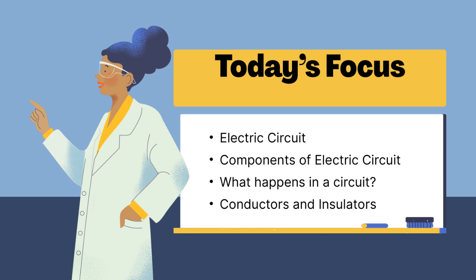When we talk about an electric circuit, we're referring to the entire setup that enables this flow. Think of it as the highway for electricity. And today, our main focus is to understand how these components interact and what roles conductors and insulators play in making circuits safe and efficient. By the end of this, you'll see how essential the right materials are for designing effective electrical systems.